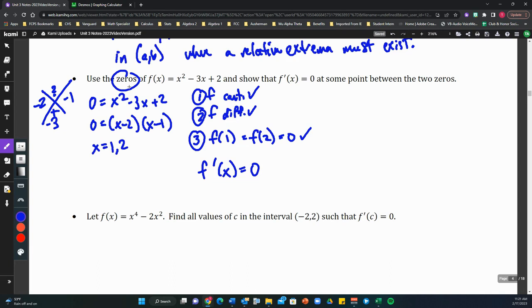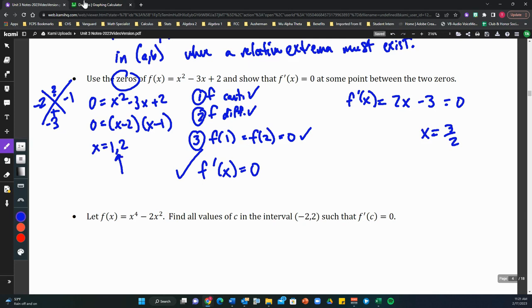So we just used Rolle's theorem to guarantee our end result, that f prime equals 0. So now we can use that to figure out where it actually exists. If this didn't check out and we couldn't prove that it exists for sure, then we might not even waste time trying to look for it. So f prime in this case would give me 2x minus 3. And now I can set that equal to 0, add 3, divide by 2, and we get 3 halves, which is in between 1 and 2.